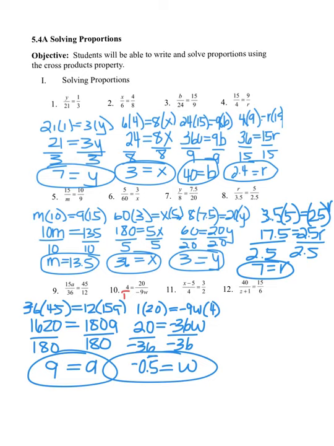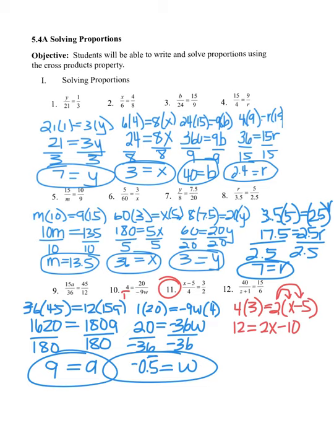Okay, 11 and 12 are going to require distributive property. So we might need a little bit extra room for those. I'm going to go on to, let's see if I can fit them here and keep them in the video. All right, so I'm going to do number 11 in red so that you can see it. We have 4 times 3, and then we have 2 times the entire quantity x minus 5. So make sure you put that x minus 5 in parentheses because you need to distribute and you're going to need to multiply the 2 times the x and the negative 5. So that's the first thing I'm going to do here. I'm going to distribute. I get 2x minus 10.